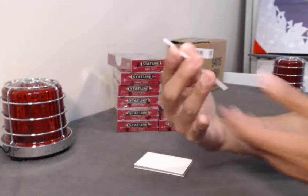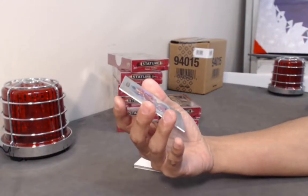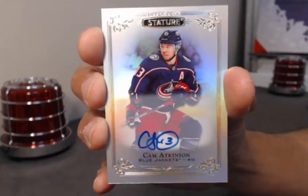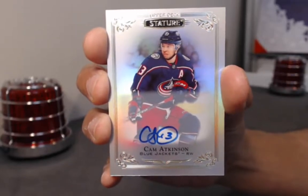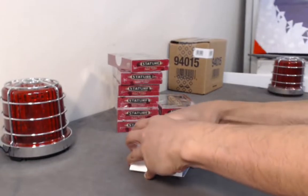Ooh, wasn't expecting that. All right, we have a veteran base autograph. No numbering for these ones. Second hit for this guy as well. Cam Atkinson to go with his base. So second hit for Cam Atkinson.